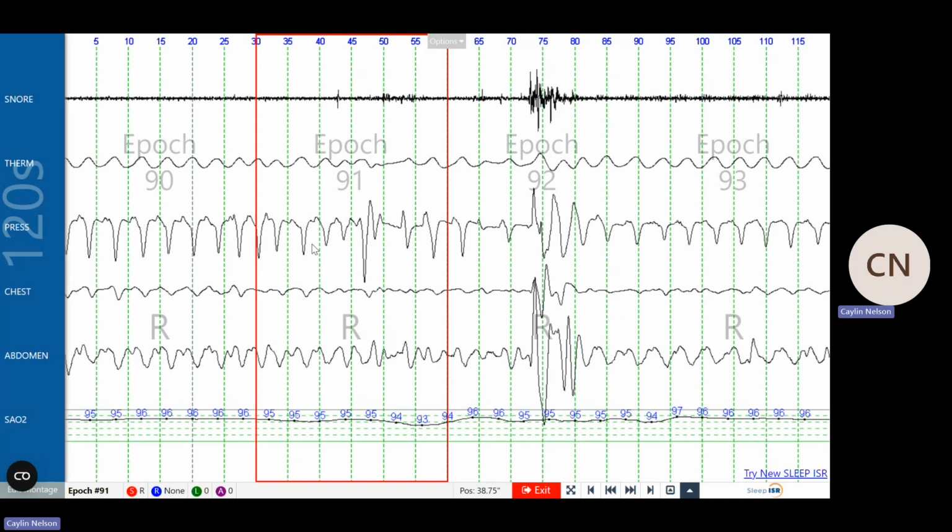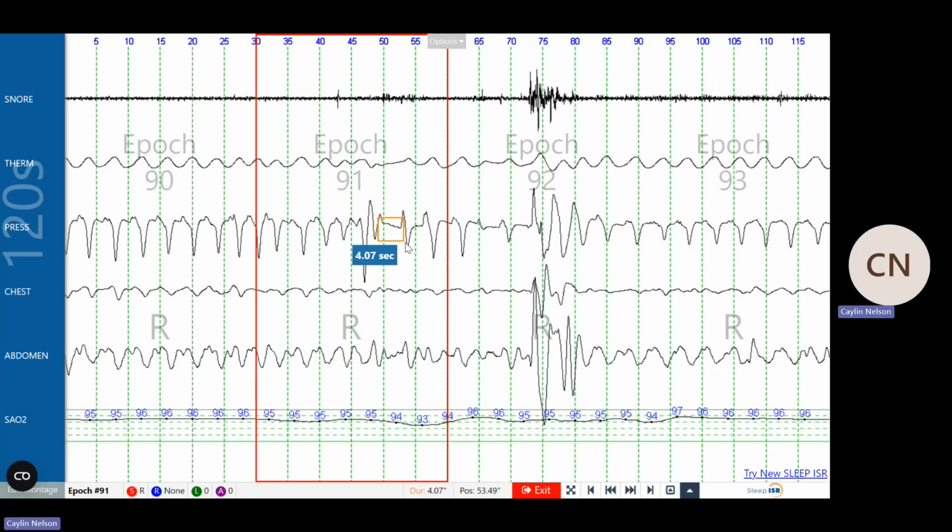So we can clearly see where the breaths start to change. We can clearly see the desaturation, but what we don't see is that it's a 3%. So you have a 2% desaturation going from 95 to 93. So despite that decreased airflow, the breaths that occurred after that decreased airflow kind of made up for it, causing our oxygen levels to stay pretty consistent.